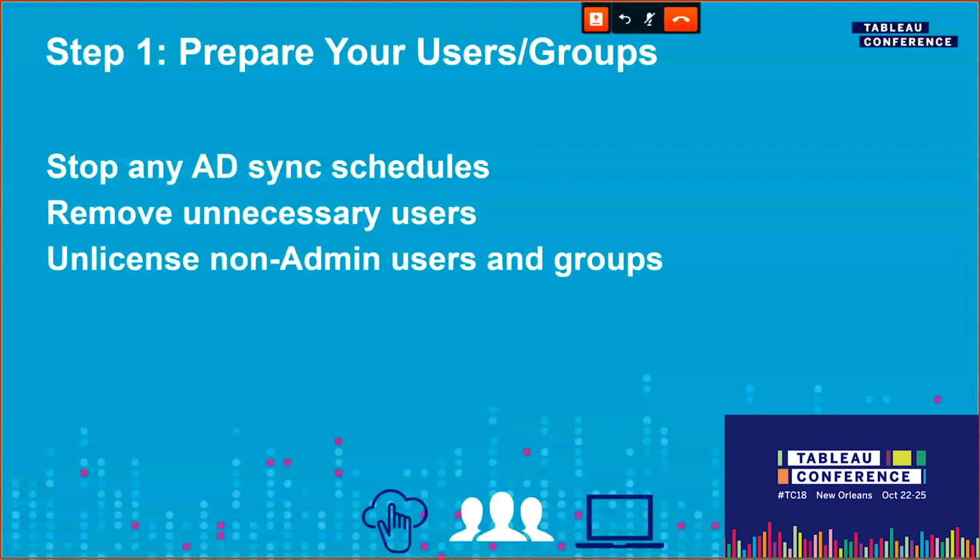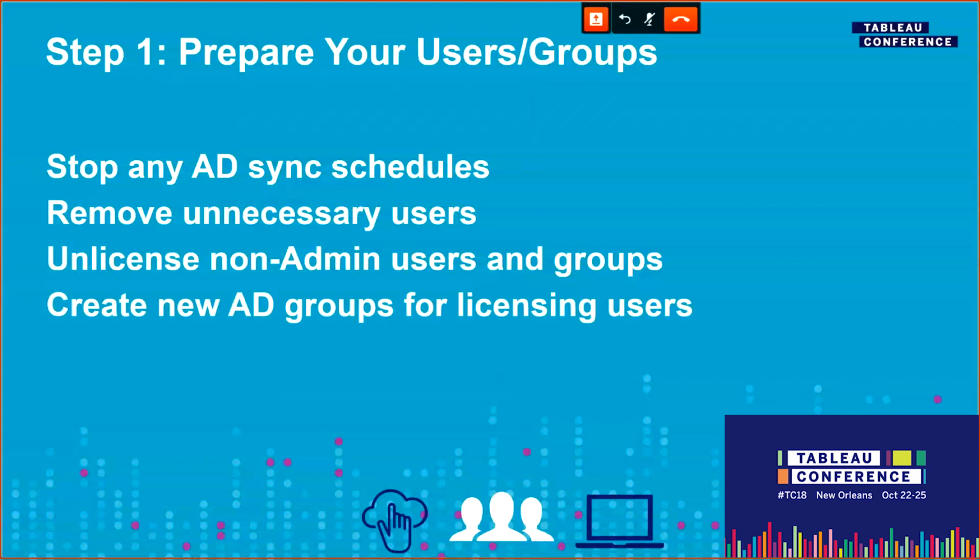Next, unlicense any non-admin users and groups so you avoid any surprises in the unlicensing process that we mentioned earlier. And last, go into your Active Directory and create new AD groups for licensing users. You'll need 3 or 4 groups, depending on how you choose to manage your site roles.